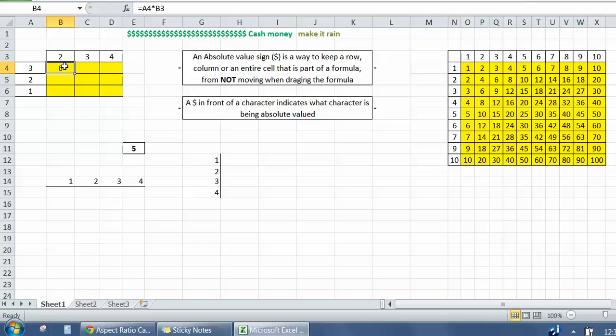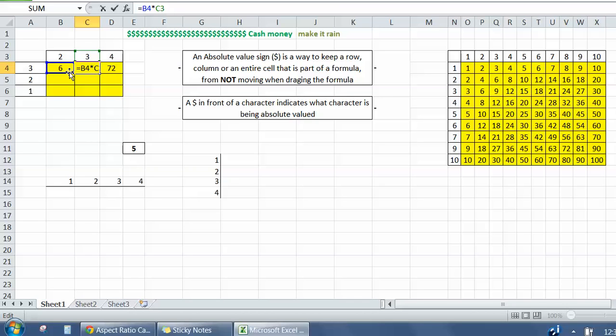So, let's be lazy and just click and drag this to the right. See if it works. See if it'll multiply the 3 and the 3 and the 4 and the 4. No, it doesn't. See what's in this formula? It took the 3 times the 6, and in here it took the 4 times the 18. So as we took this formula, which is A4 times B3, 3 times 2, and moved it along to the right, so did the products being multiplied.